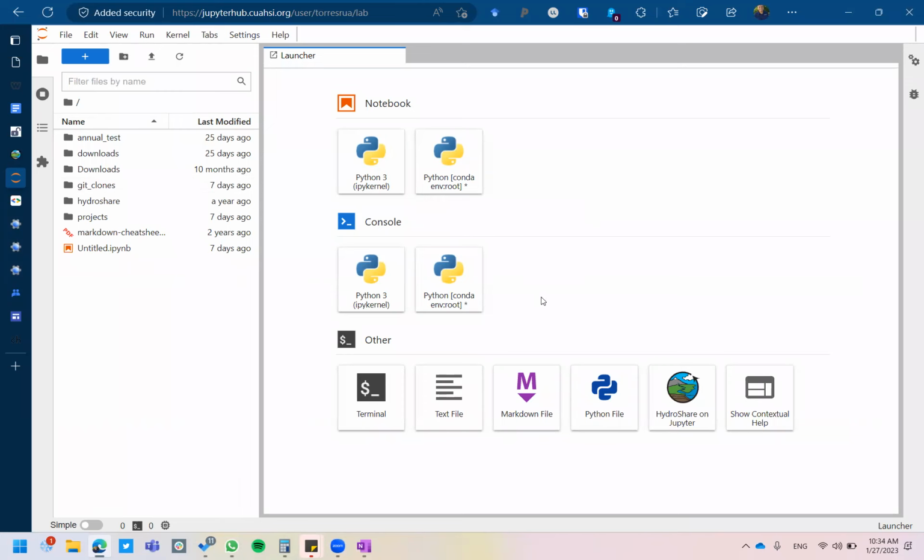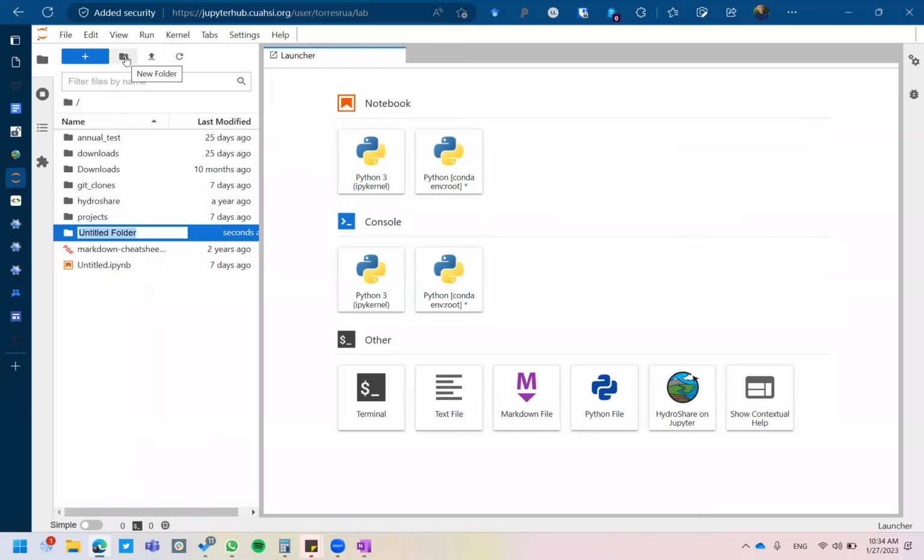So, tell me again, what folders do you see? Mine is different: Downloads, HydroShare. Okay, so what I will say is create a folder here. You see this icon? It's a folder with a plus. Click it and it will show an untitled folder.